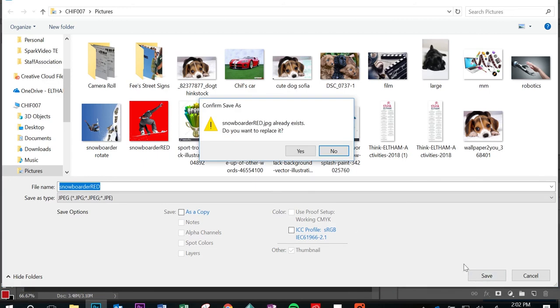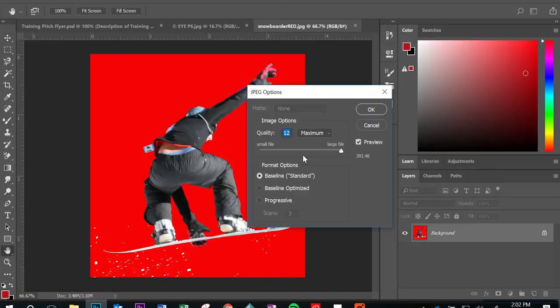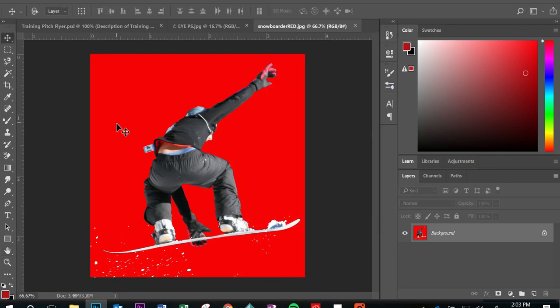So just press Save. Now this is the quality settings, so you can choose from low, medium, high to maximum. I'd recommend keeping it on maximum unless you've got a storage space problem, but that's definitely really important. So press OK there, and that's it for the Photoshop side of things.